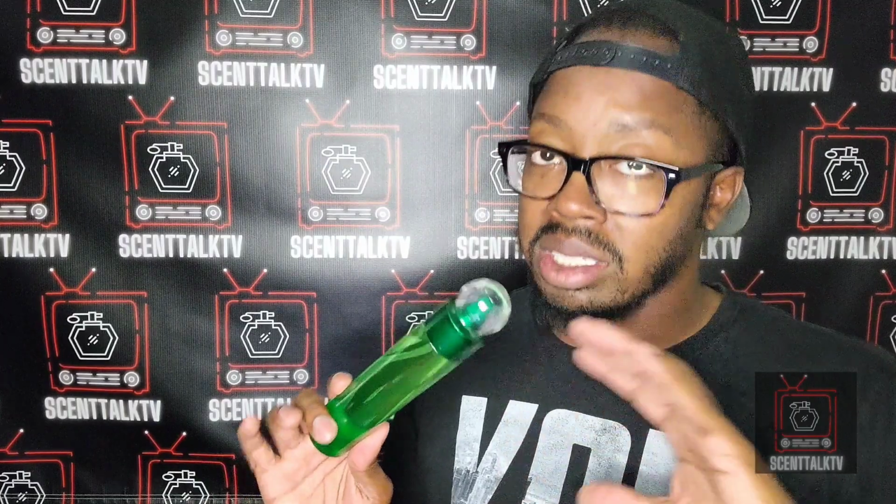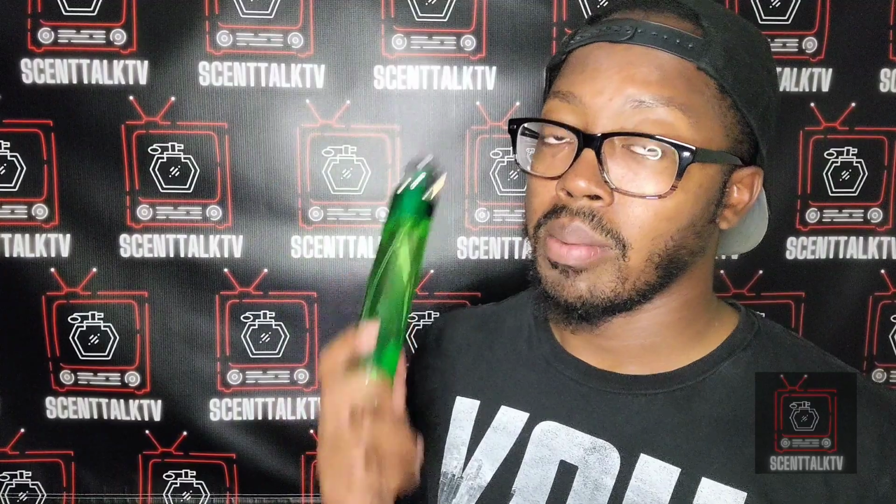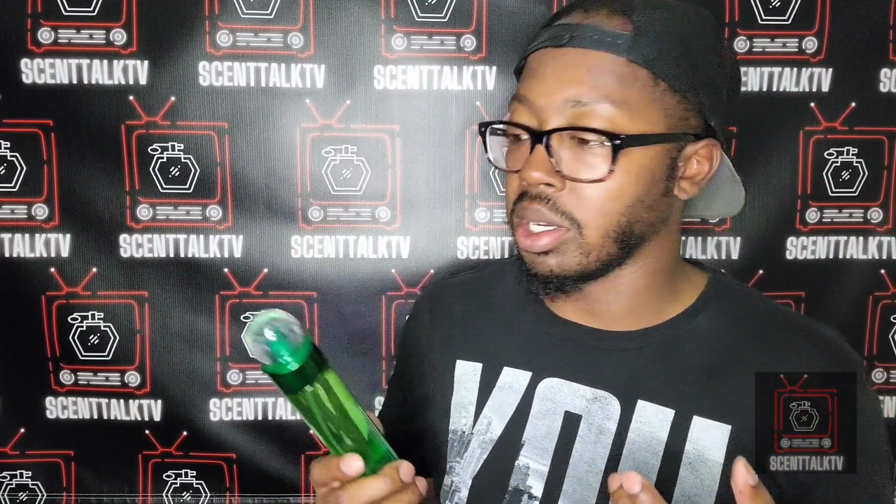As it dries down, you get a warm, sweet type of vibe coming from the tonka bean and that cardamom. This fragrance is not bad at all, especially for the price. This smells amazing. Also on Fragrantica, a lot of people didn't comment on this. There's not really a lot of talk on this particular Perry Ellis 360 fragrance like all the other ones. This one is kind of lost somewhere. People just forgotten about it. But that's why I'm here to share some light, because this one is pretty nice.